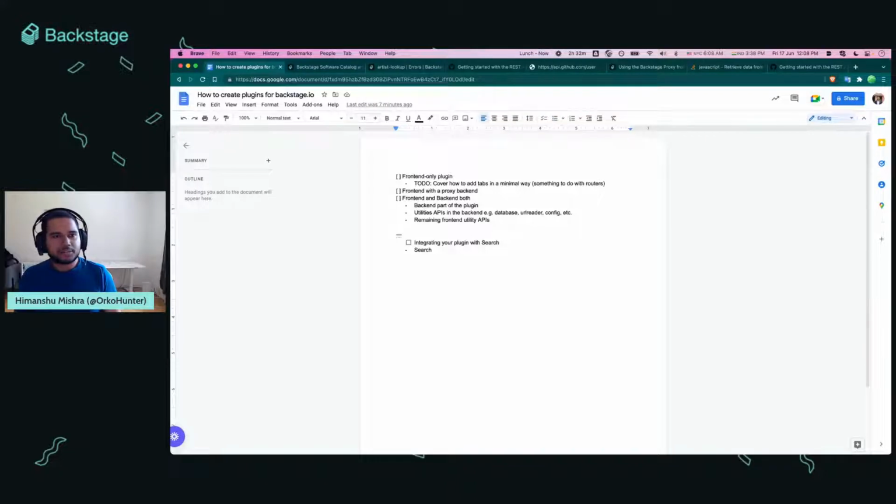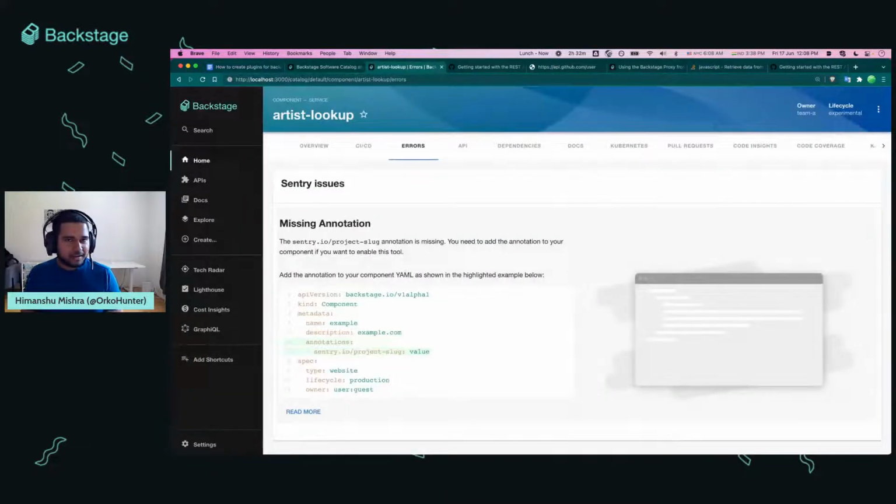So I'll jump straight to creating a backend plugin and all the cool things that you can do with it. Backend plugins really make Backstage plugins super powerful because you can create monstrous software like the software catalog, but also simple plugins which just need a database. So that is it for today.